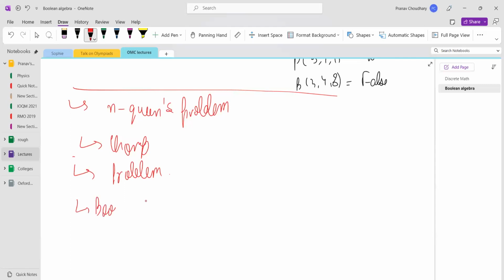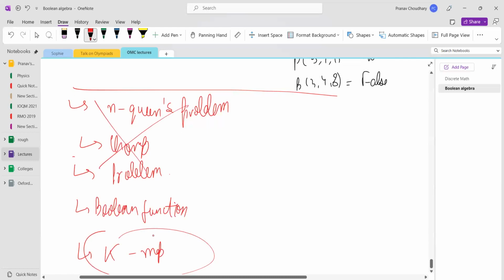And I can define what a Boolean function is directly. Or we can cut all this part and define what a Boolean function is and go over some more definitions and then see what a K-map is. But the thing is, I'm not sure if we'll get time for K-map. So it's possible that we just end up defining the things and not do the fun thing. And also if we decide to go over this, I might take another class for K-maps. So what do you want to do?